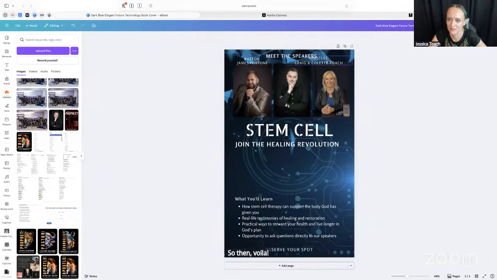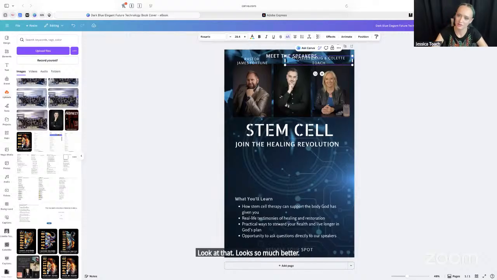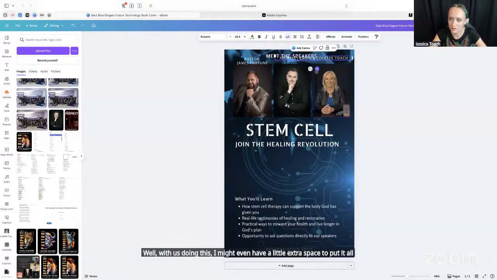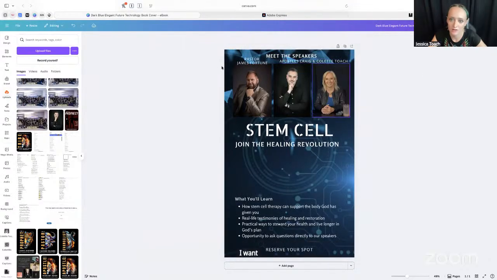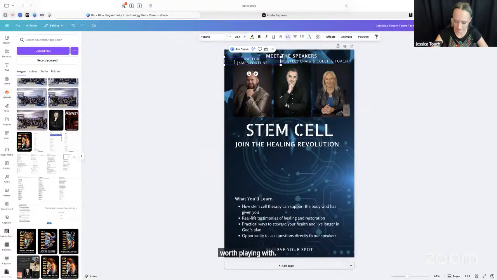Look at that. It looks so much better. With us doing this, I might even have a little extra space to put it all on one line if I want to. And there we go. Definitely worth playing with.